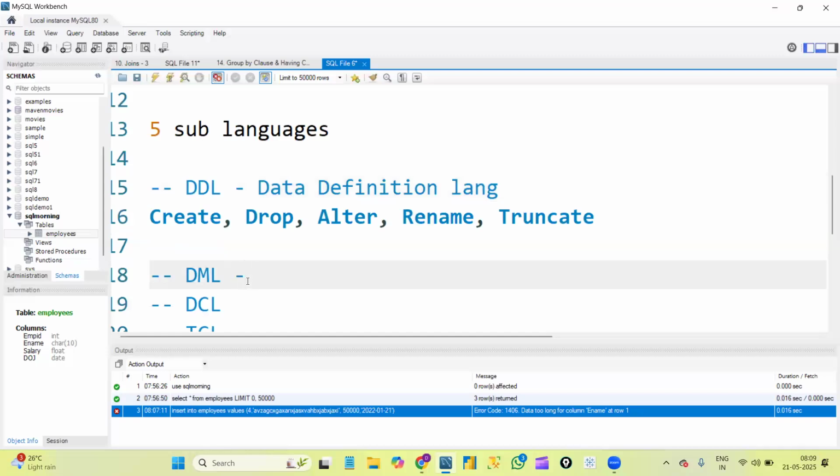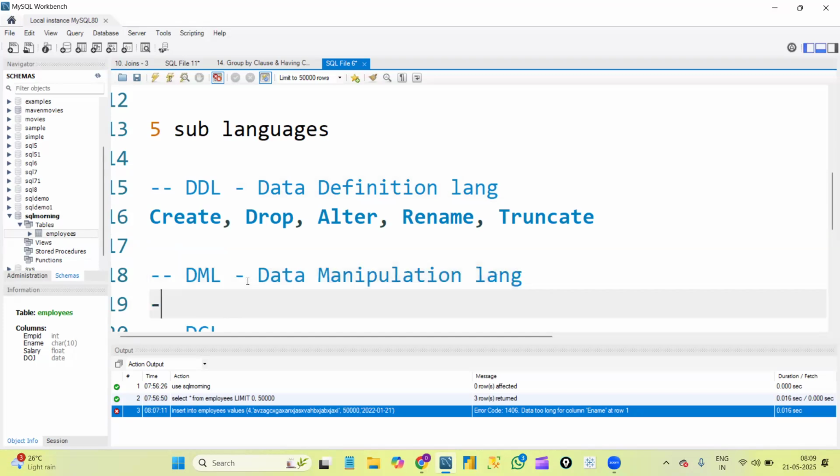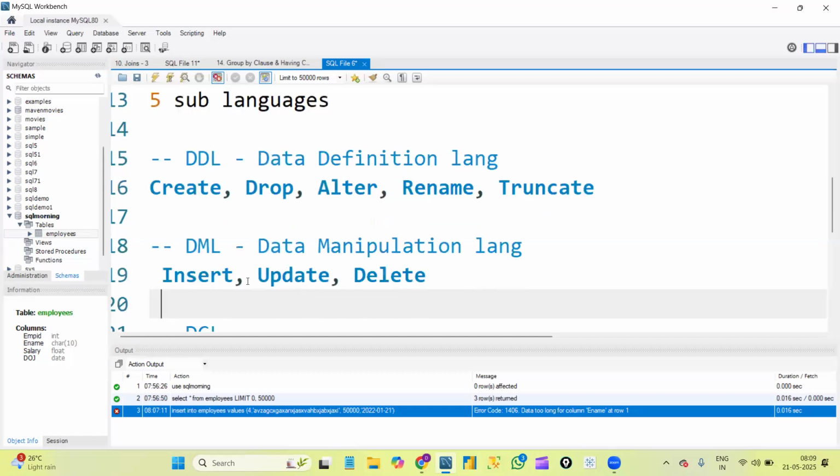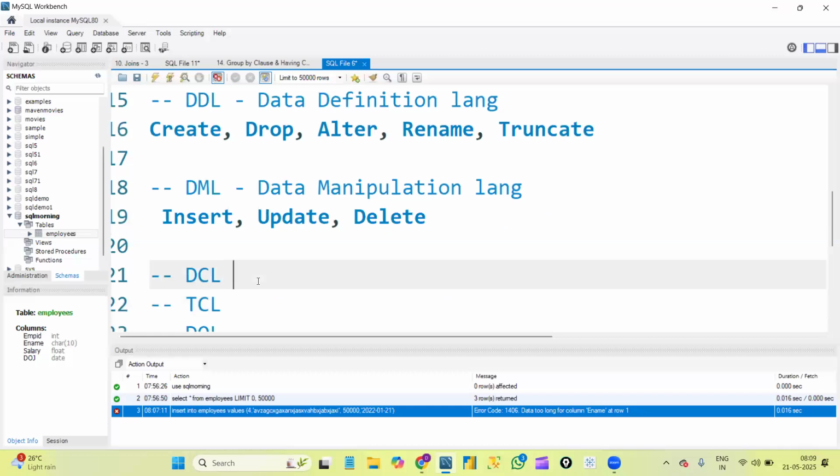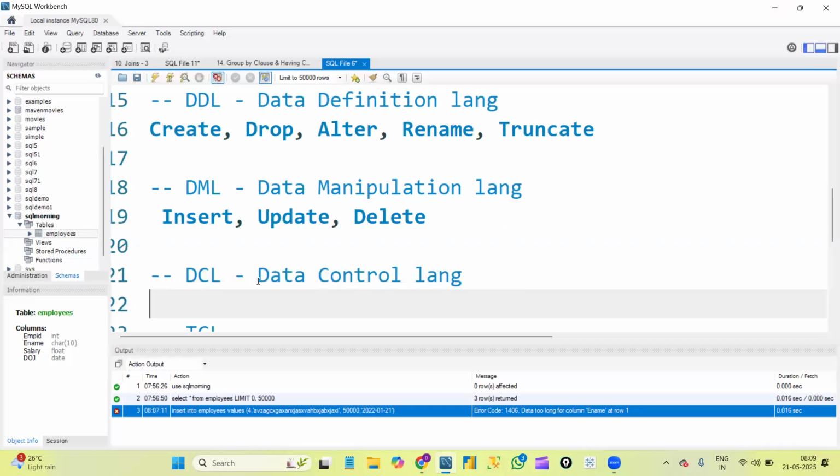Next, DML is nothing but data manipulation language, and the commands under DML are insert, update, and delete. Next, DCL, that is data control language, and the commands under DCL are grant and revoke.